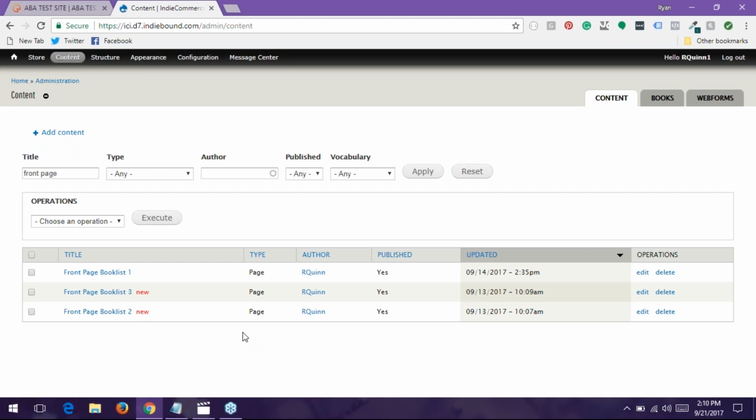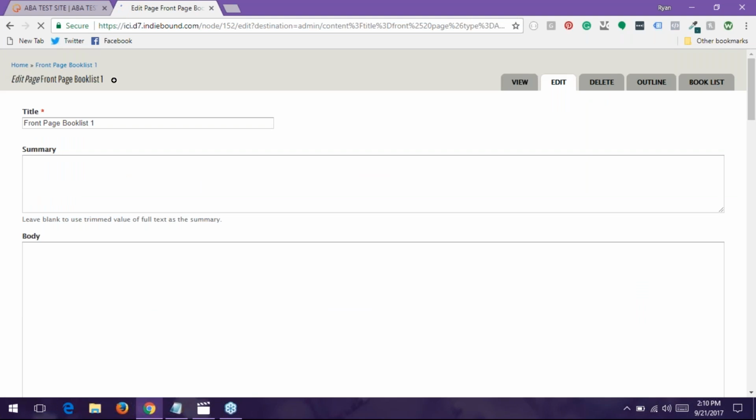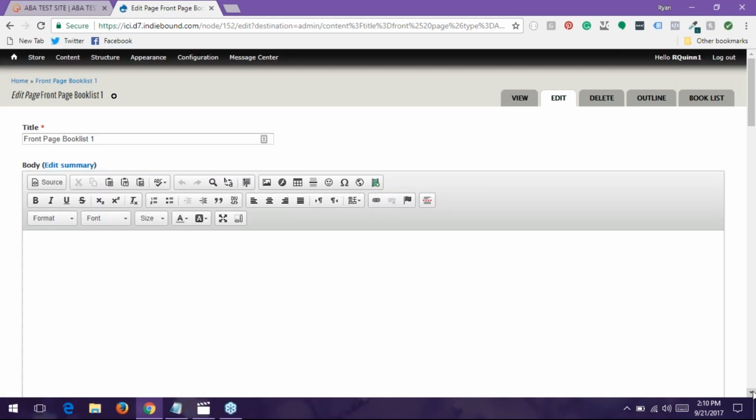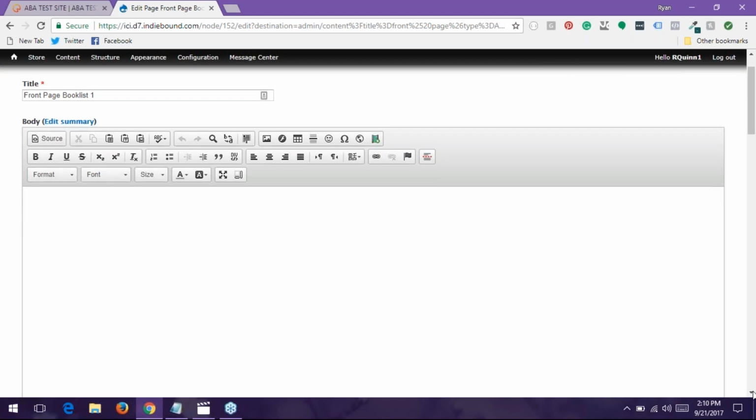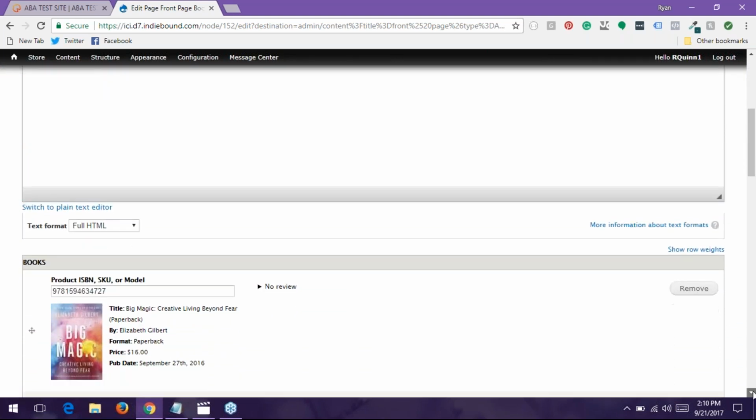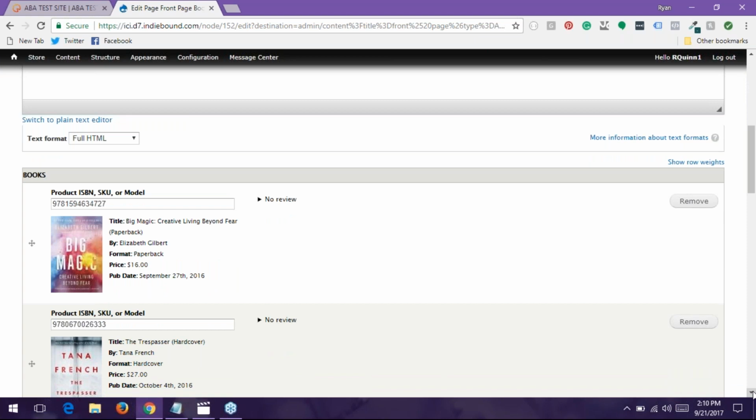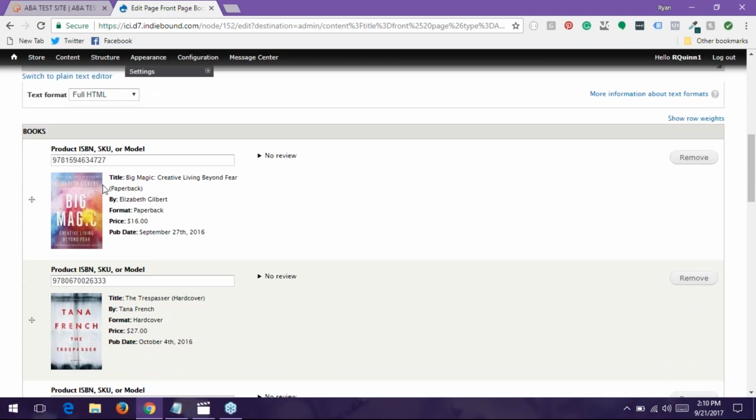To edit them, to customize the covers displayed, you will select the Edit button, and you can scroll down to the Book feature. This should be fairly familiar for most of you, as you're all pretty familiar with creating book lists on your site. There are two ways in which you can edit this. You can change each ISBN individually. I'm going to go ahead and change the first one here. So I've put in a new ISBN. I am clicking into the white area to pull in the new option. And so now it has a different book.